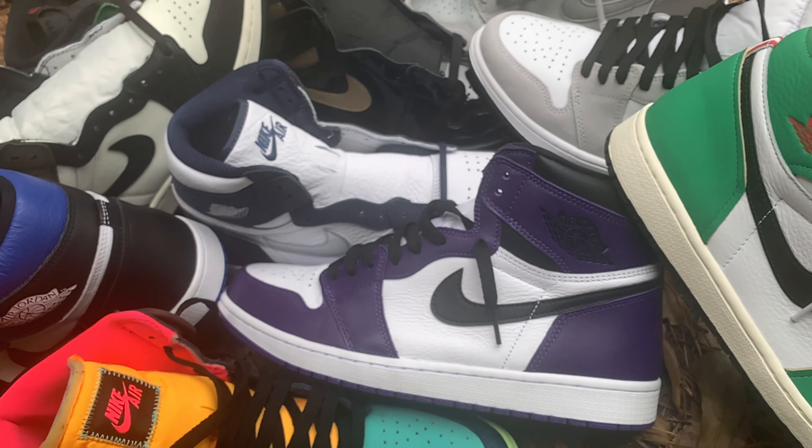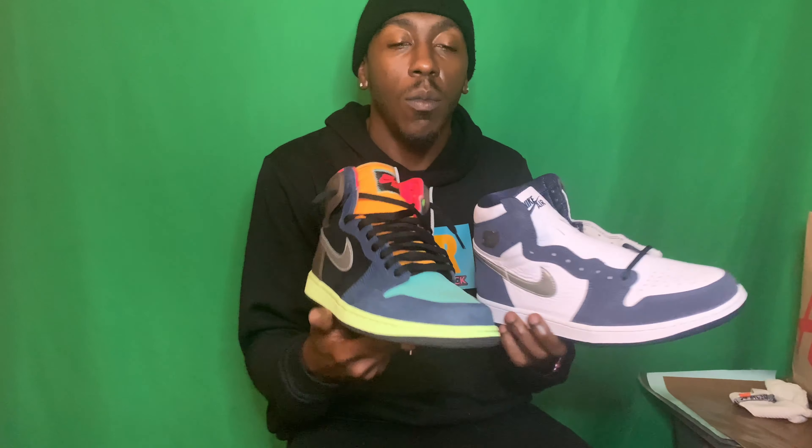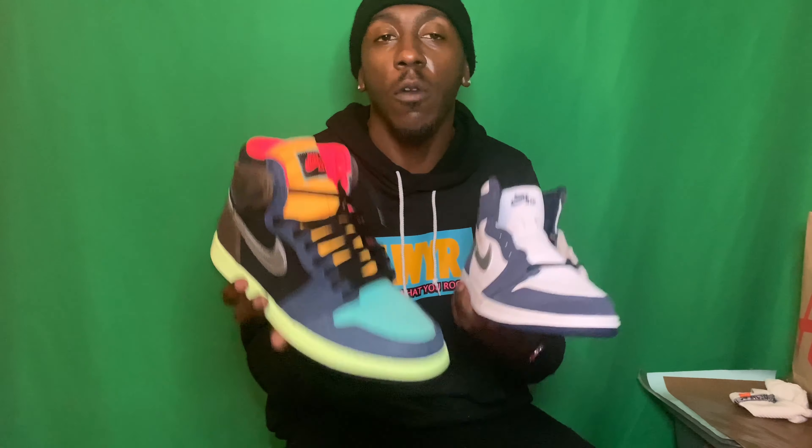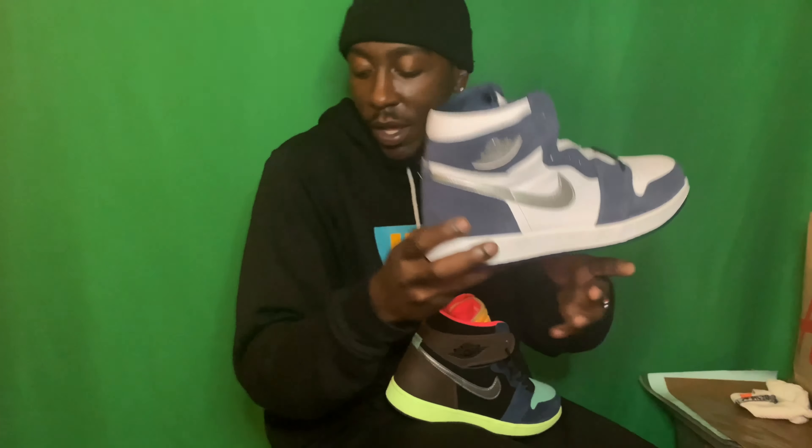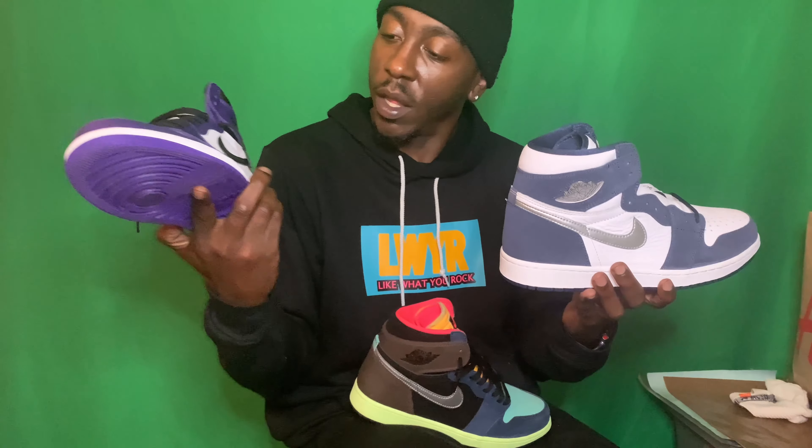Now for the top two — these two can go either way. These are nice, the materials on these are dope, these are gas. Jordan definitely executed both of these shoes to perfection. From the tumble goosebump leather on one pair, to the nice soft leather on the other — the medial panel looks amazing. And with the colorway executed perfectly, you can switch out the laces four or five times if you want. Between the two, coming in at number two on my top 10 list.